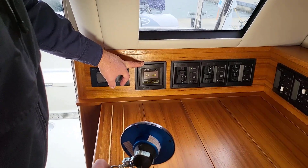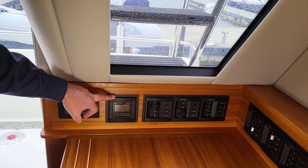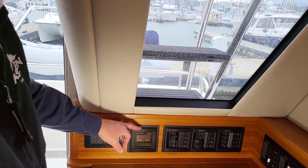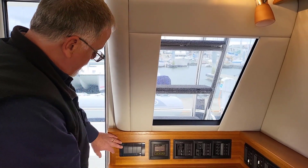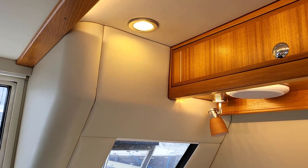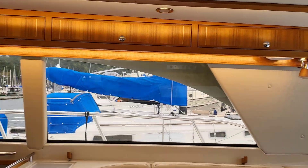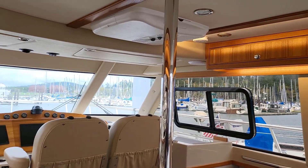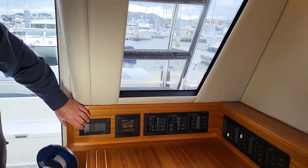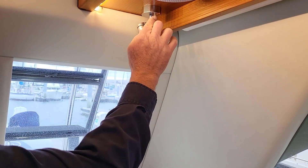One thing that's not intuitive: this AC meter that gives you your AC volts actually gets its power from the house battery banks. It's a 12-volt meter that measures 120-volt power, so if you have the house batteries off this meter doesn't actually work. Also the light switches for the overhead — you can tap them and dim them too, slowly getting dimmer, stopping at any point. The fourth switch is for the floor lights. Good to turn them off when you're not using them; today since it's so dark we'll turn everything to full bright.